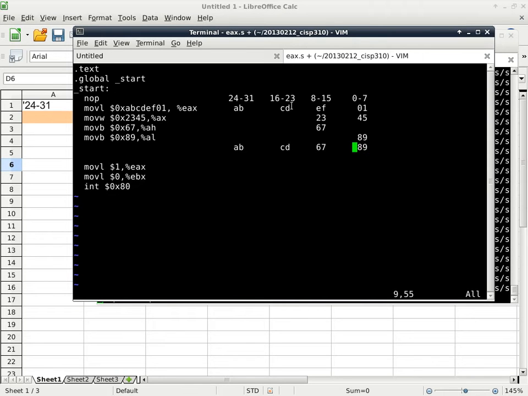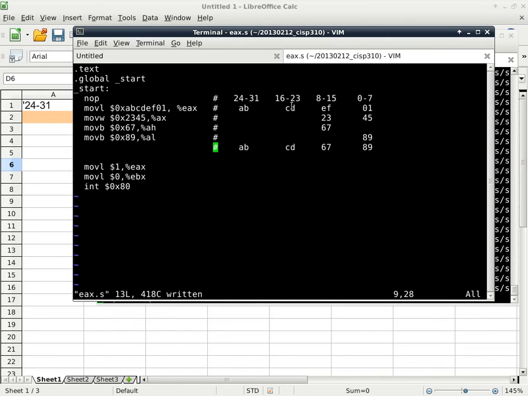Okay. Now, this program won't compile because this is not syntactically acceptable. So I have to basically mark these as comments. I use the pound sign to indicate comments. So everything from the pound sign all the way to the end of line will be ignored by the assembler. Same convention as in Perl, Bash scripts, and all of the other earlier Unix-like programming languages.